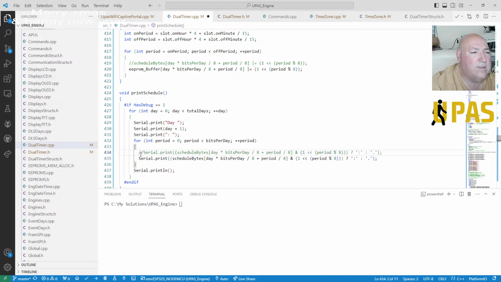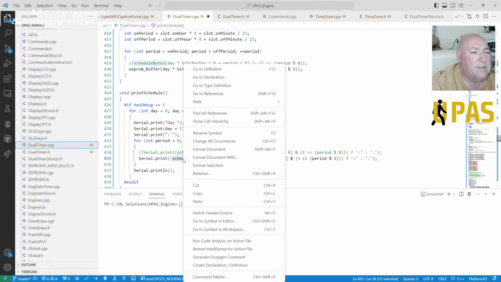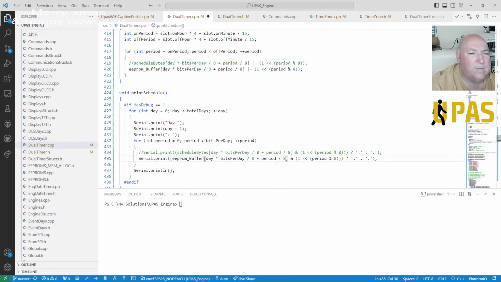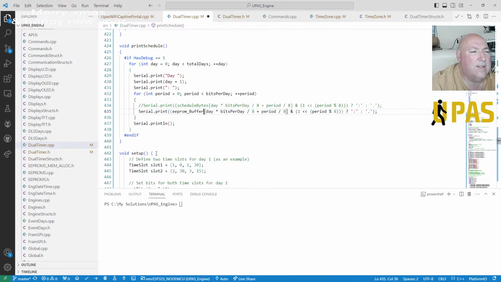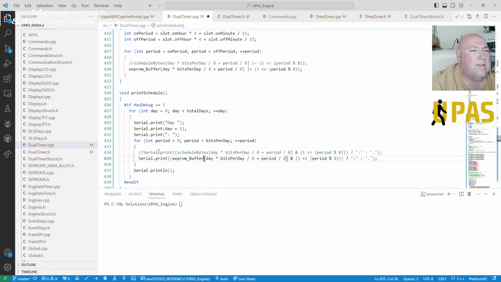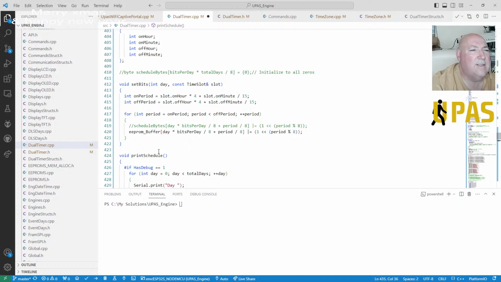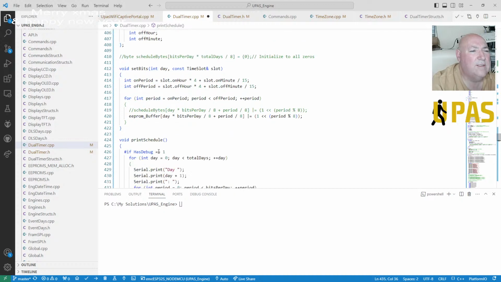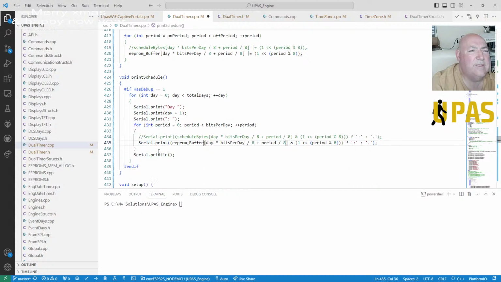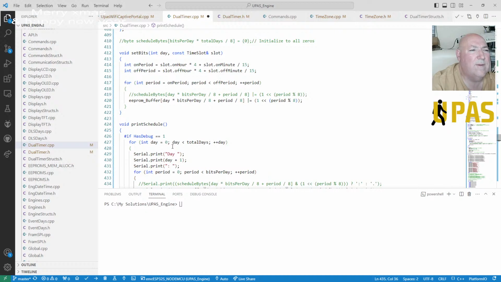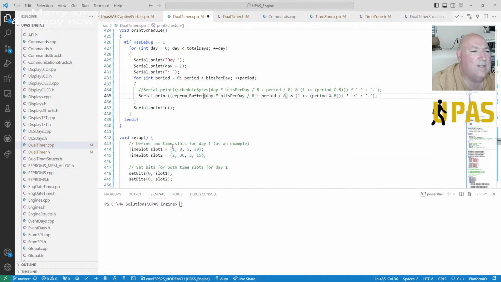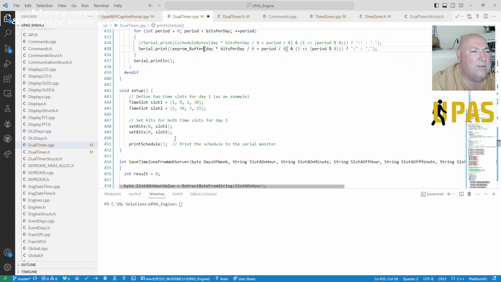Just keep the original until we've decided we're okay to get rid of it. So schedule bytes, there we go. Okay, so that's okay. Now anything in the setup we need to do? Not really. No, nothing there. Doesn't refer to schedule bytes again, does it? No. Down here, print schedule, that's the same. Okay, so we're there. So setup needs to change.